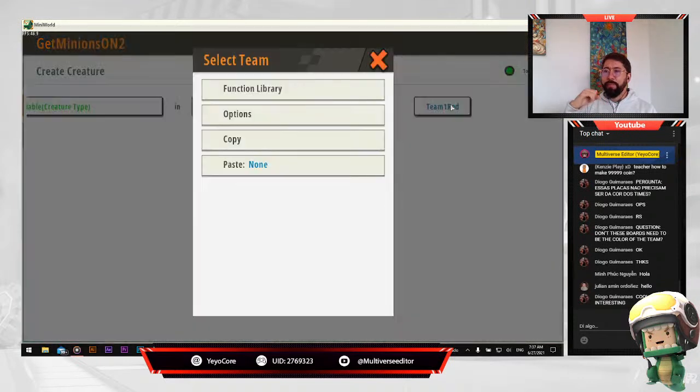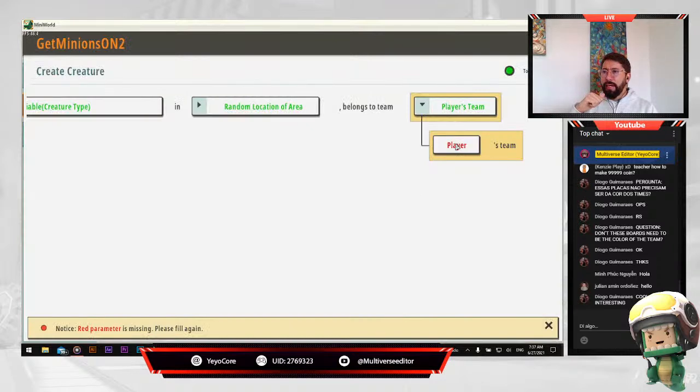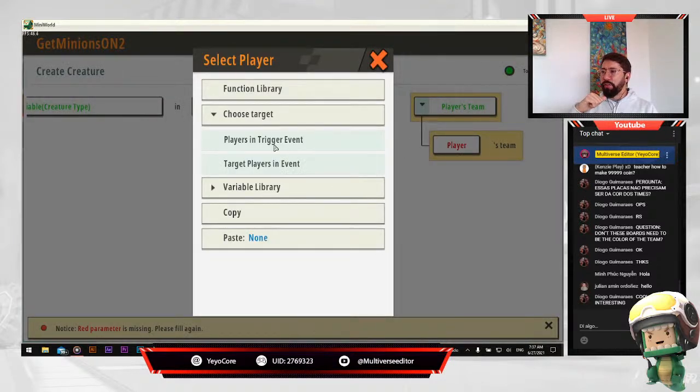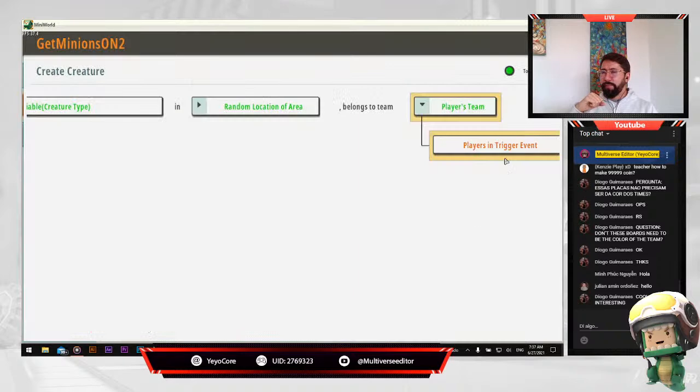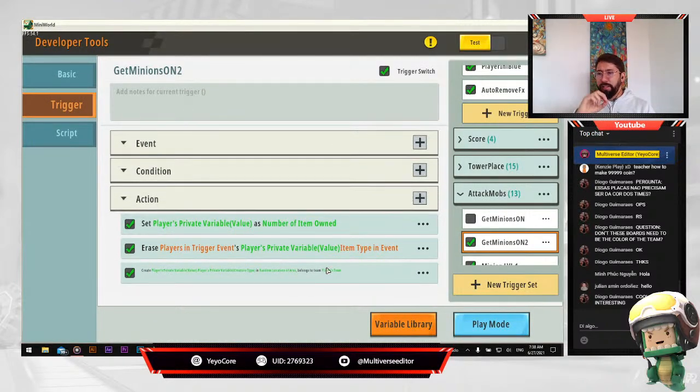Now we need to select the team. So we shouldn't need to create different scripts or different triggers for each team. You are going to use only the same one. So what you are going to do here is select in function library, player, and you are going to select player's team. And in players, be sure that you choose players in trigger event. And that's it. Now we have set up the amount, deleting the icons and creating the creature.